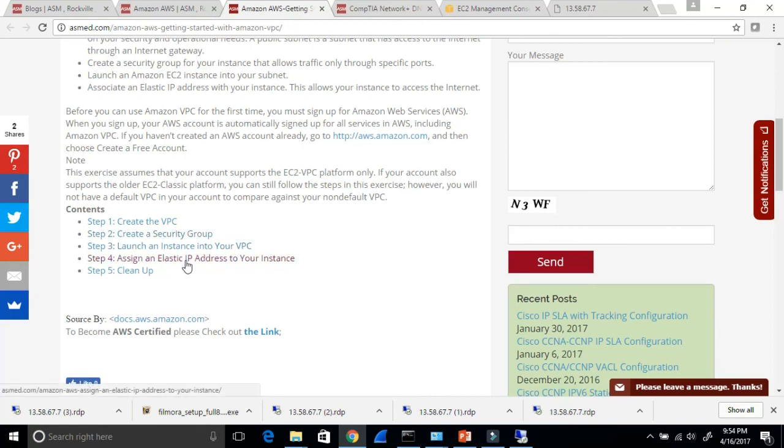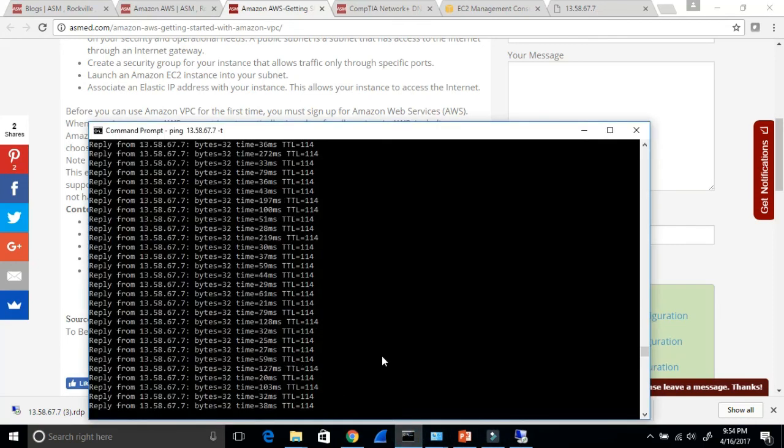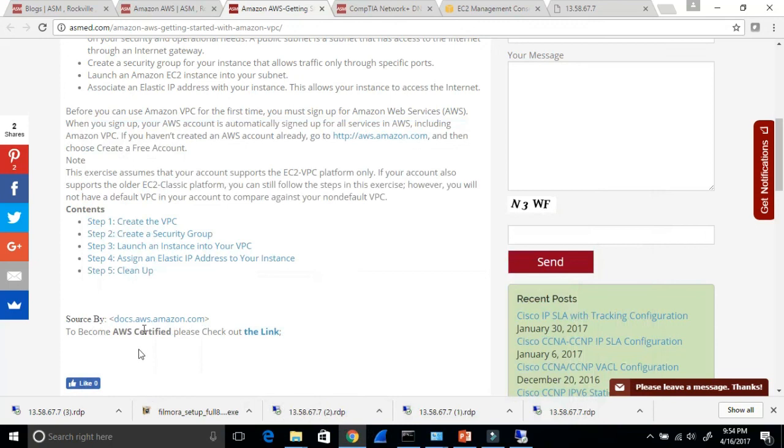And we didn't talk about Elastic. Elastic is a public IP address that would be fixed. That means every time that you reboot your instance, it will have the same IP address. Right now, look at the IP address, it is this one. If I shut down my instance or pause and reboot it again tomorrow, I'm going to get a different IP address. But Elastic IP address allows you to be fixed, okay?